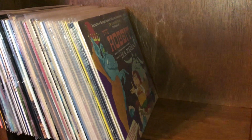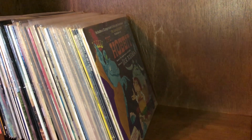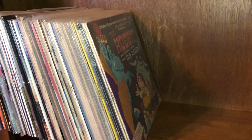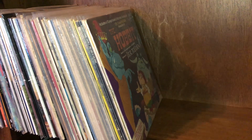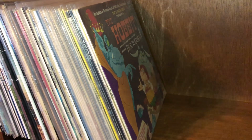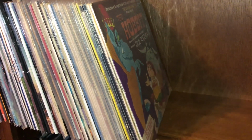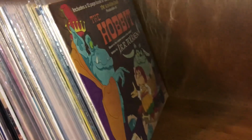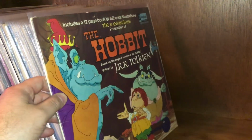Okay, so I went and got myself a chair because I'm right at about face level with the shelf. I'm not sure how this is going to go, so kind of bear with me. This is kind of trial and error here. So these are in no particular order. I did not feel like spending an hour to alphabetize these for a quick video. So, well, I'm not even sure how quick the video is going to be, but I'm not going to dilly-dally. Let's get into it here.